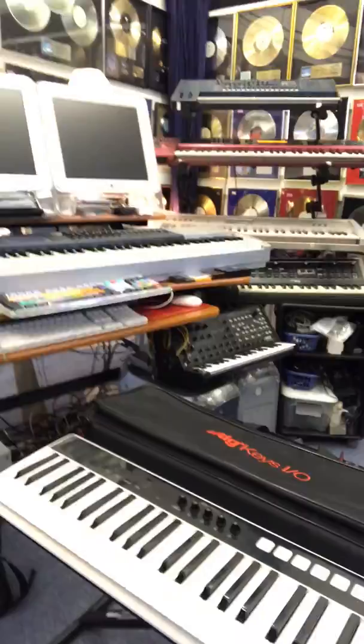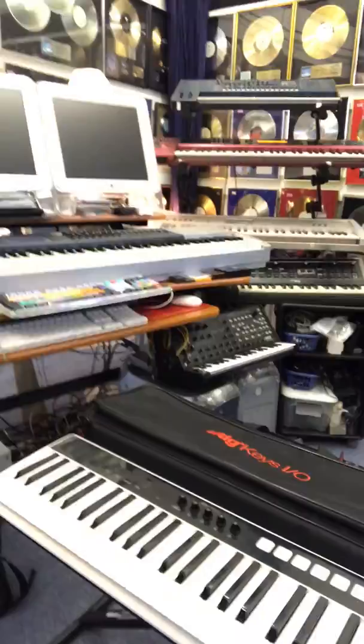So this little gadget is perfect to go on the road for journey writing and arranging — just plug it into your laptop and bingo, you've got a mobile studio. So like I said before, do you need all this stuff when you've got the iRig Keys IO Pro? Well, we'll see.